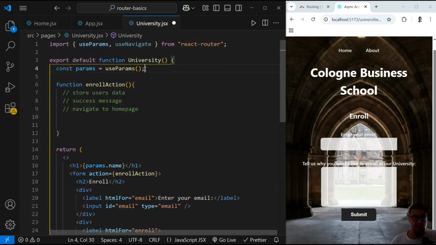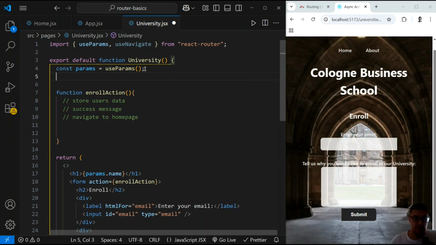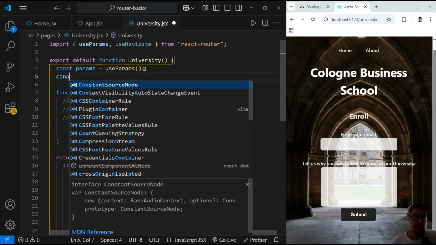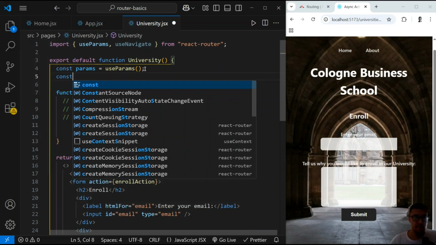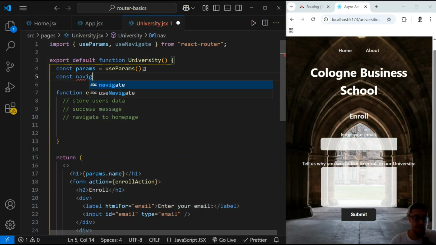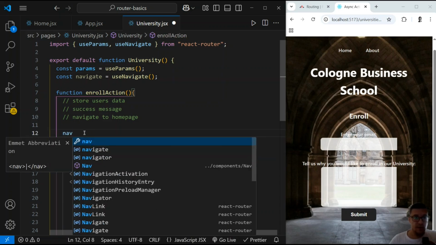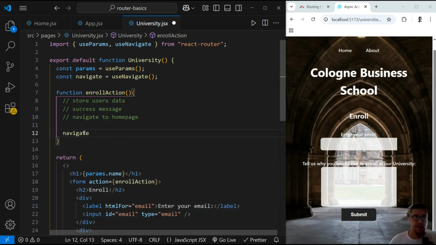Very similar to what we did for useParams, I will define a const called navigate, which will be useNavigate, execute the function, and now I only need to call this navigate function, and I need to say where I want to navigate. For example, I will navigate to just / which will be our home page.